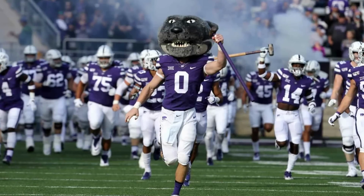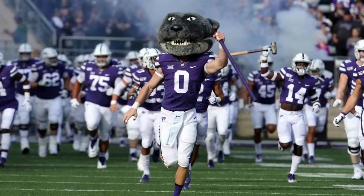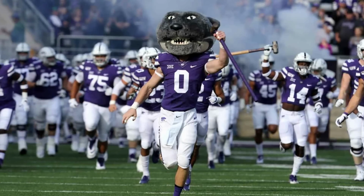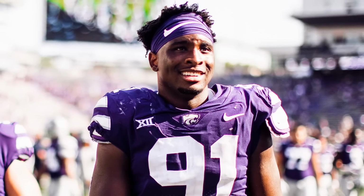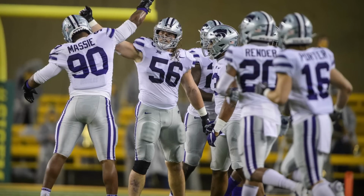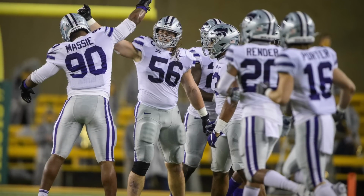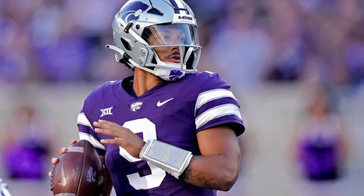Kansas State is looking to build off an 8-5 finish last season, and seemed to be on the upswing. 10 starters returned, including 2 of the most important: preseason All-American running back Deuce Vaughn and defensive anchor Felix Anudike-Uzomah. Taking a look at the Kansas State starting lineup, it is filled with upperclassmen. The big change happened at quarterback, with experienced transfer Adrian Martinez making the move from Lincoln to Manhattan.